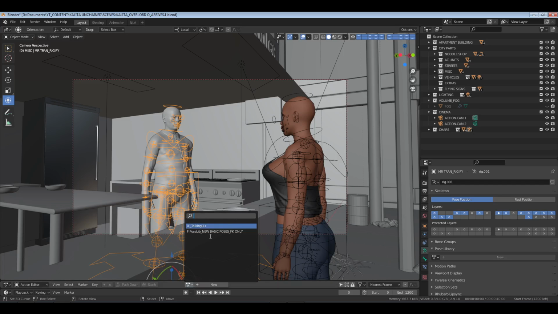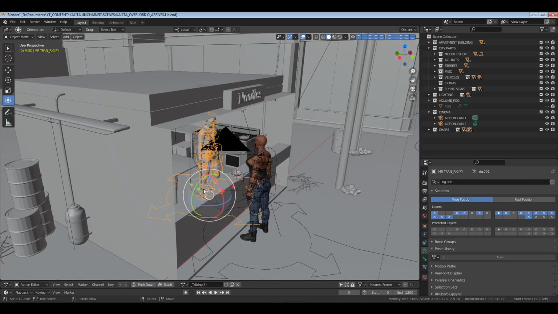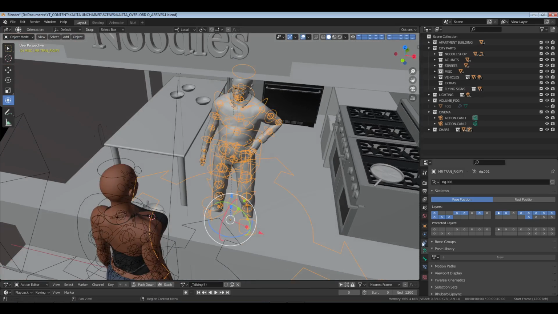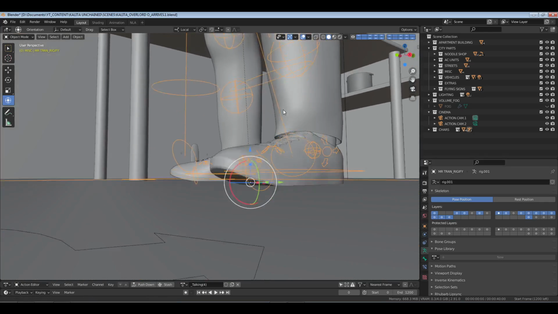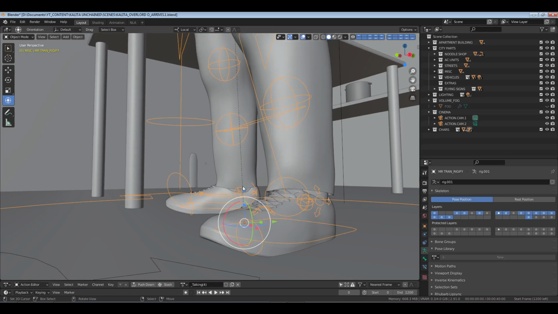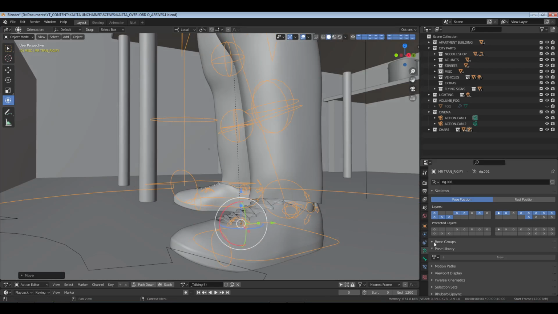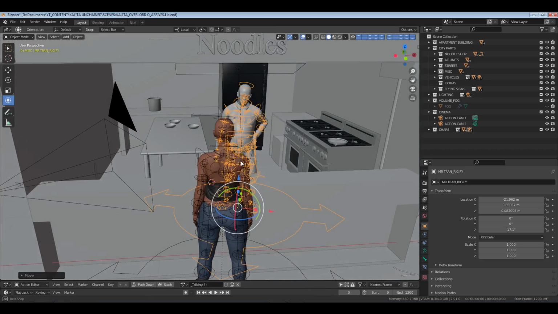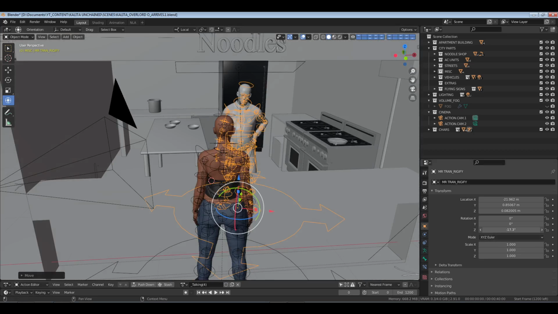All right, now I'm gonna come in here and click this for him, and he automatically goes into that pose for that animation. I know I want him to be turned a little bit more towards her. Make sure he didn't bleed through the floor or whatnot. He's probably above it now. No, he isn't. Okay, he's good. I still don't get why that foot is sideways. I swear, but then I fixed that. So I'm gonna face him a little bit more towards her, because from here I can tell he's definitely not facing her. I want him to be facing her.